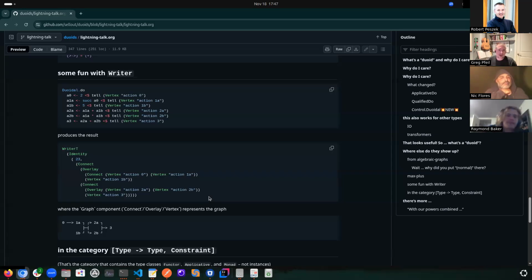Because this is using that graph type from algebraic graphs, where each of these labels is a vertex. As we go through this sequential thing, well, what looks sequential, the parallelism is pulled out, and that is maintained in that graph structure. The diagram here at the bottom is actually the graph you get out, the writer value.